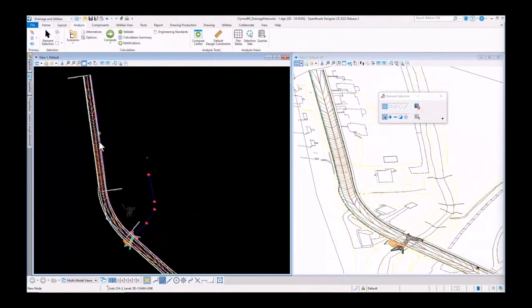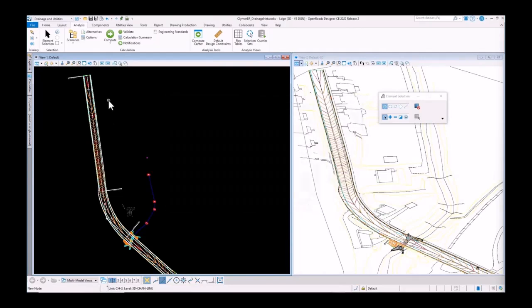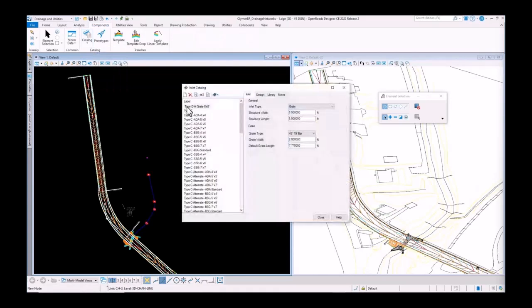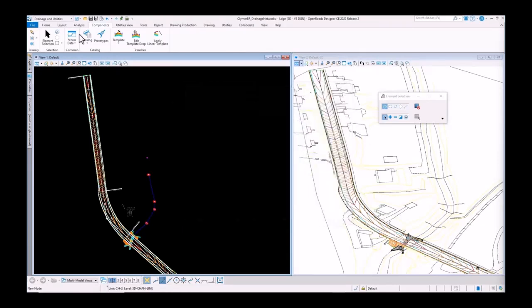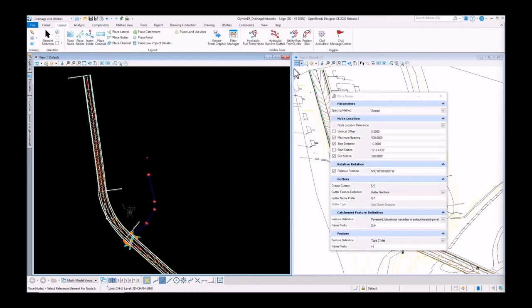Okay, so here we're going to look at how to batch place inlets, but instead of by equal spacing, we're going to look at spread. In this example, we have 4 feet of spread and 6-inch depth. We're going to place this type C inlet. Okay, so we have our capacity calcs there, or the physical data that will be used for capacity analysis. We're going to use the place nodes command and then select spread instead of interval.